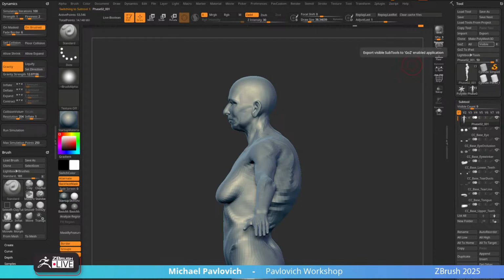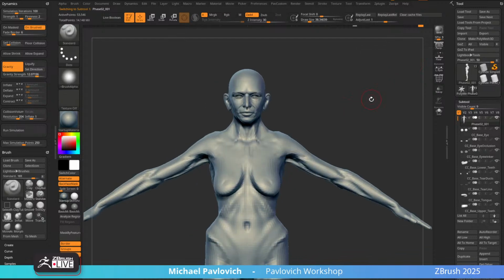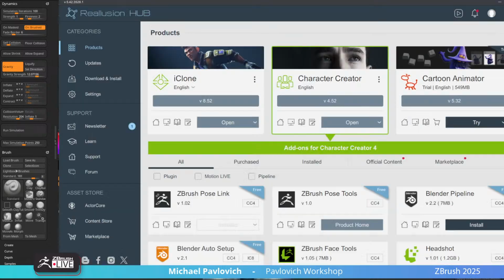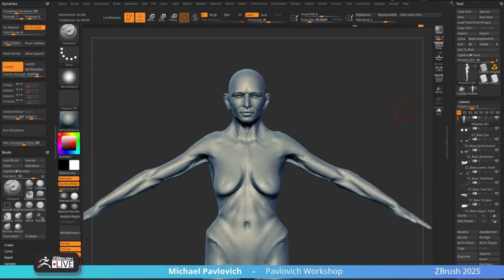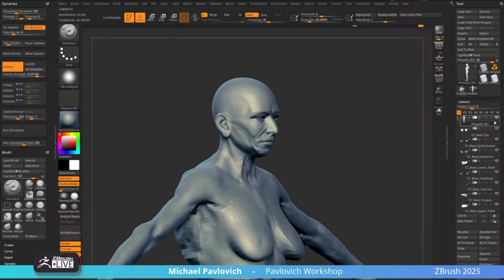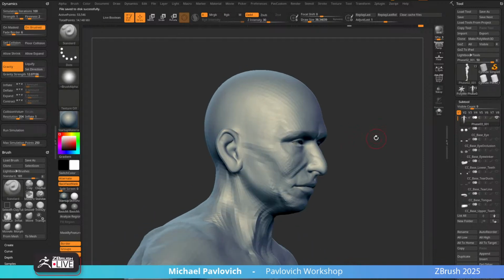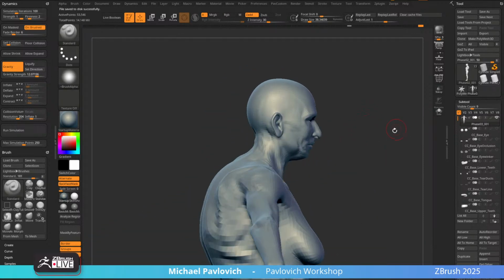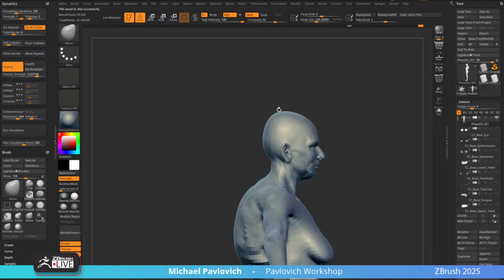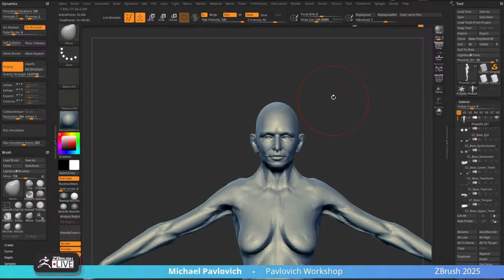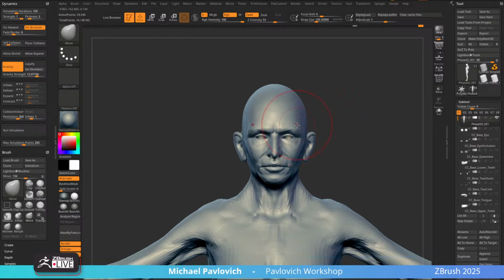So let me move this down here. This is where things get a little crazy. Let me see. Go ahead and get rid of this. All right. So this is where we're going to start adding stuff. So let's go ahead and save this one as phase 3, so I don't do something weird. I'm trying to look at my reference here. So this one is going to really exaggerate the face. I'm going to see how far I can push it without breaking something.